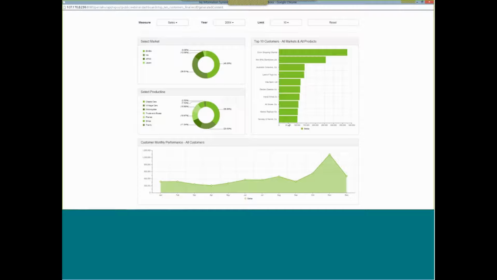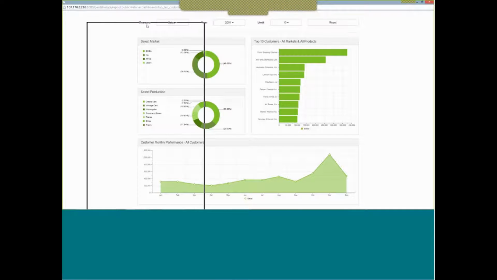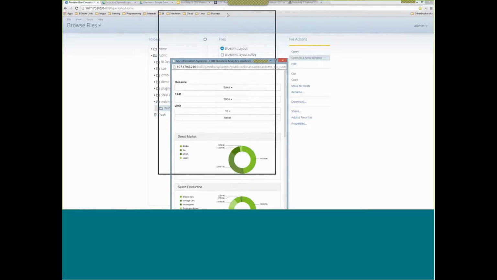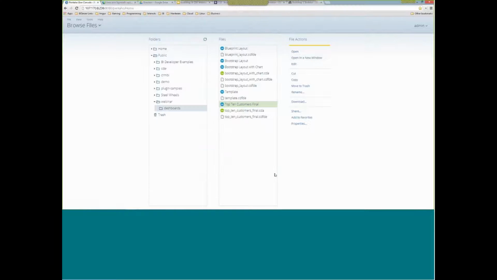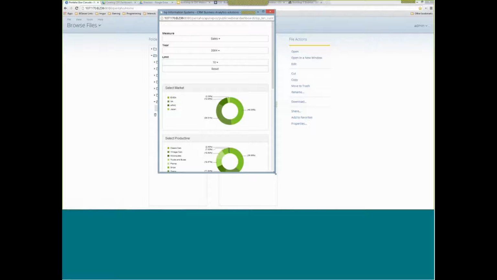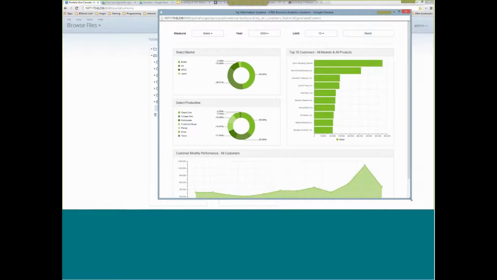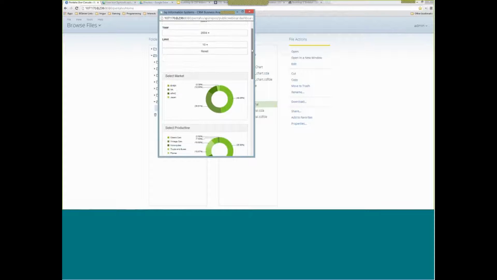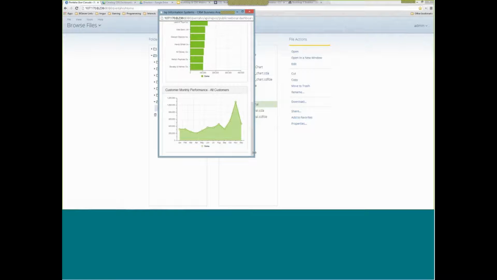So if we have a quick look, I'm going to resize this now to what looks like my mobile phone, and you can see my dashboard goes from a regular desktop view like this, and if I resize, the buttons at the top will get stacked, and all the other charts will also be stacked. So to resize, pretend I'm looking at mobile, and we can see that our buttons have changed. They're all stacked on top of each other, and all the charts have stacked correctly as well.